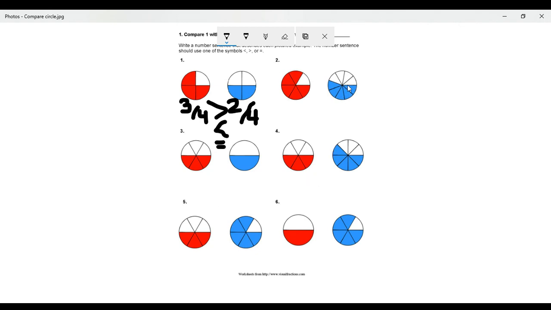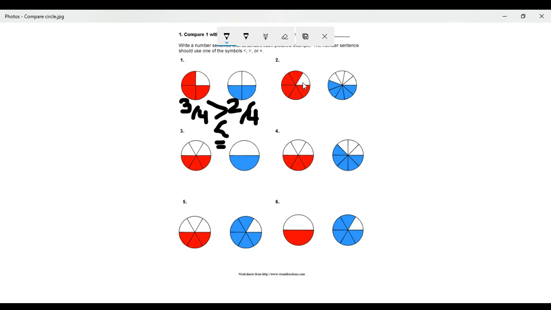Now, obviously, this one here is different because this one here is made up into 1, 2, 3, 4, 5, 6 pieces, whereas this one is made up in 1, 2, 3, 4, 5, 6, 7, 8, 9 pieces. Okay, but you can see how much is left, whether it's bigger or smaller. So you're learning to identify fractions other than the same ones. Okay, so that's the whole point of today's learning.